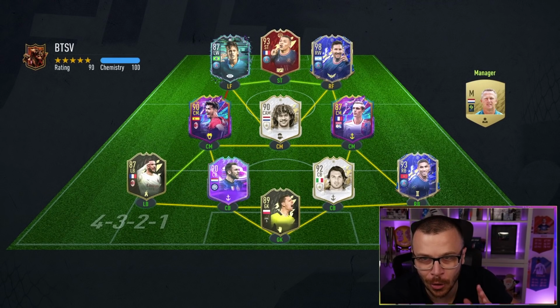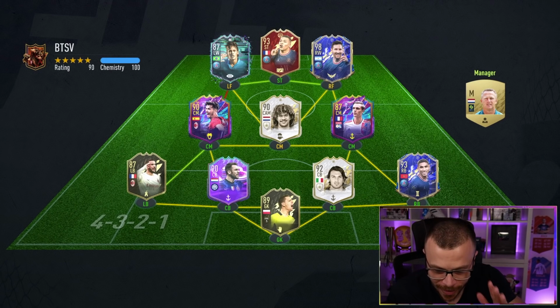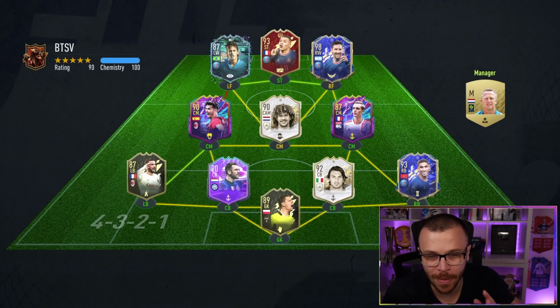So, guys, the situation is really simple. I have to beat Messi and Mbappe, Player Pick, In-Form, Team of the Week, Red Player Pick, okay, Maldini, to make sure that I'm gonna get promoted to Division 1.